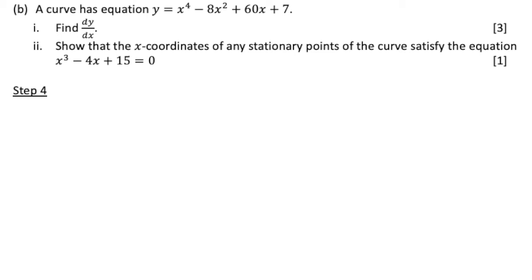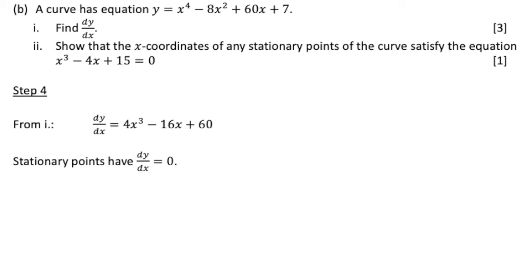So we need to use, again, this idea of the subject and questions being progressive. This leads directly on from B part 1. Let me write that down again. That was our derivative from part 1. Remember the key 2-word phrase that I highlighted way back at the start of my presentation in part 2 of part B of the question: stationary points. You need to show the examiner that you understand that a stationary point is where the derivative is 0.